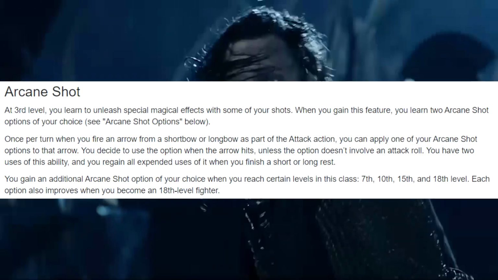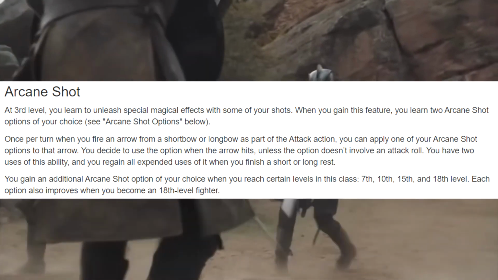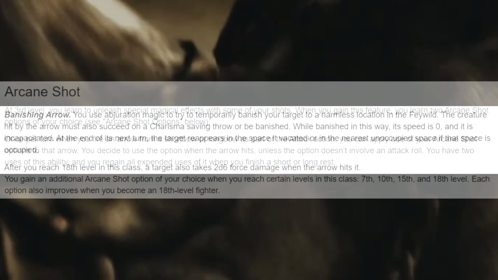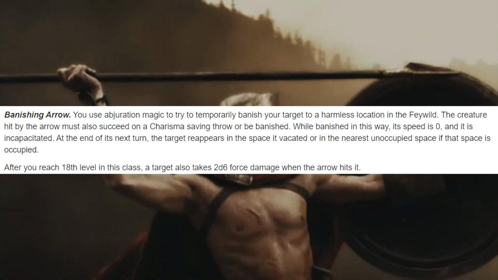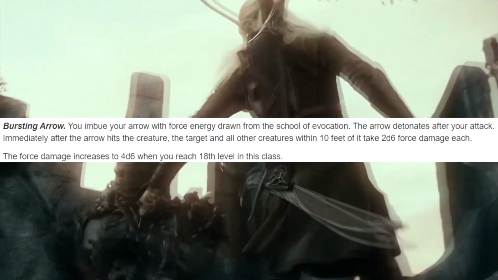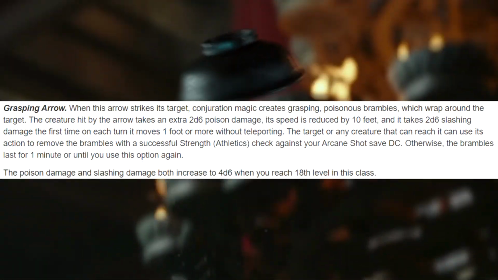And not only is the concept of that easy to understand, but the ability Arcane Shot is really easy to use. You've got 1 use of a special arrow per turn, and 2 uses per short or long rest. Each of the arrows is tied to a specific school of magic, like one is tied to illusion magic, another enchantment, and another evocation. Now you might be asking, alright, well, which are the best options?